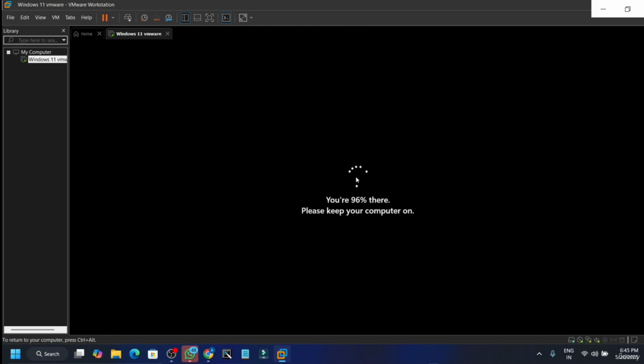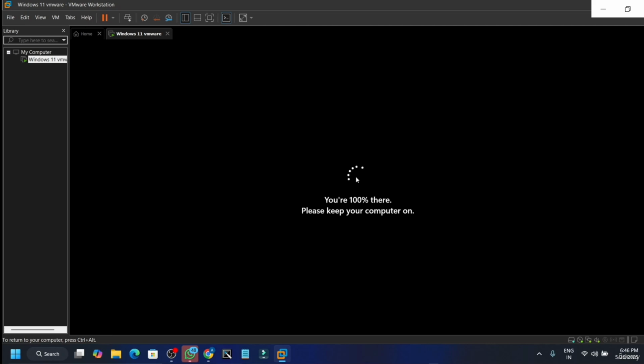So guys, as I told you, please go ahead and practice the labs as much as you can. Installing Windows 11 on the VM is not a difficult task, but you must be aware of the step-by-step process. When you are done with this, it will ask you to create a Microsoft account also, which is optional. You can create it at that time, or otherwise you can skip it for now and create it later.